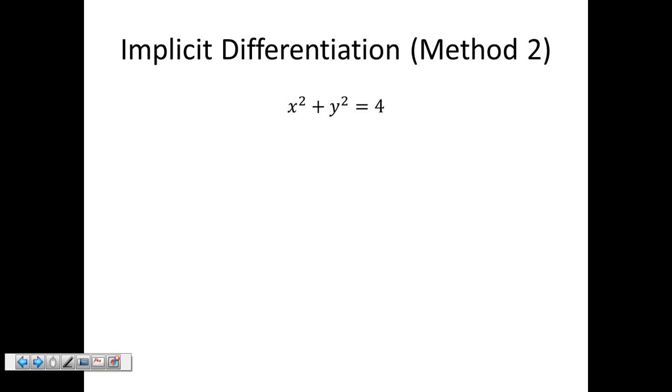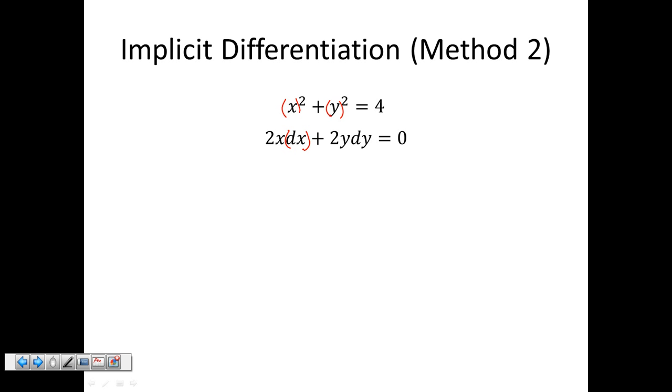Now let's take a look at using my method 2 to take the exact same derivative. So now I'm not taking the derivative with respect to anything. I really have to rely on the chain rule here, and I have to think about that x as being inside as well as this y being inside for my chain rule. So when I take the derivative, the 2 comes down, that power comes down in front, and this dx is the derivative of the inside.